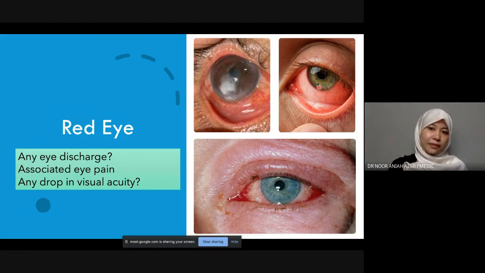But in this kind, it's a different kind, right? You see the cornea is clear, but the conjunctiva is injected. So usually these ones have conjunctivitis or allergic conjunctivitis, okay? And then the third picture, you see that the patient has conjunctival injection. There is a red eye, but if you also look at the eyelid, it's different from the image above. This eyelid is swollen. So that leads you to a different diagnosis of why the patient actually complains of a red eye.